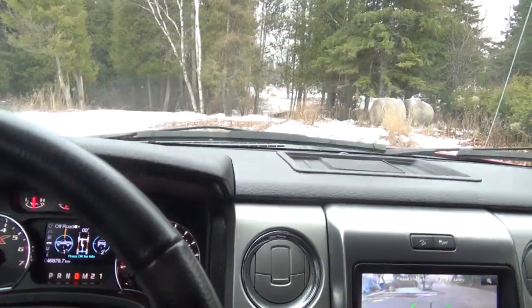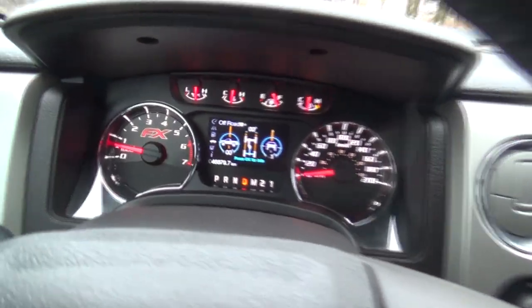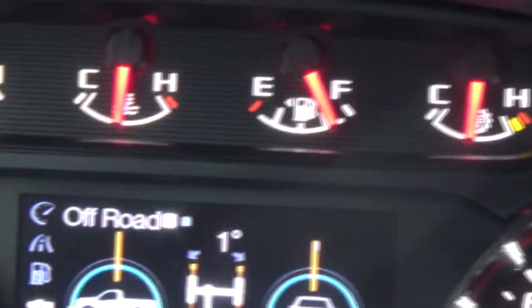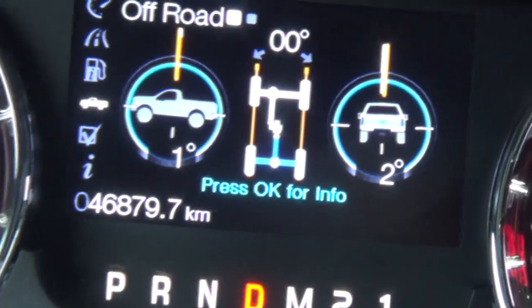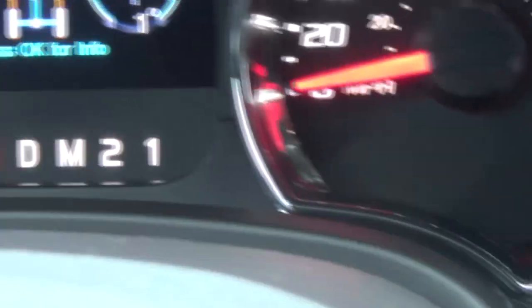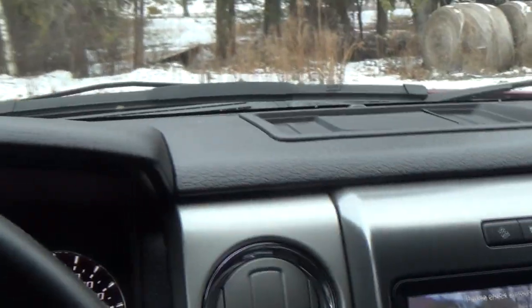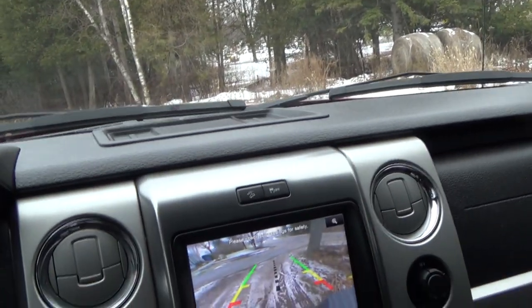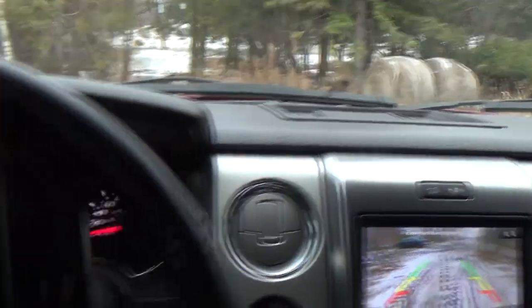We'll use this heap of dirt. I haven't got her in four-wheel drive, but watch these two gauges here as I go up the dirt. Oh, hang on. I think I missed it. What the heck? Who's driving this rig? Hang on, I missed the dirt. Yes, I did miss the dirt. I can't see where I'm freaking going here. Okay, let's get over here.